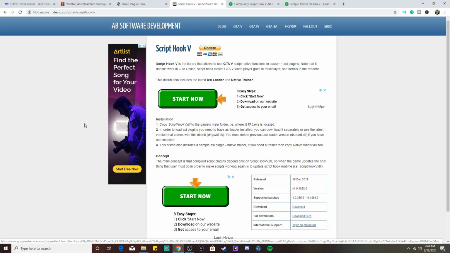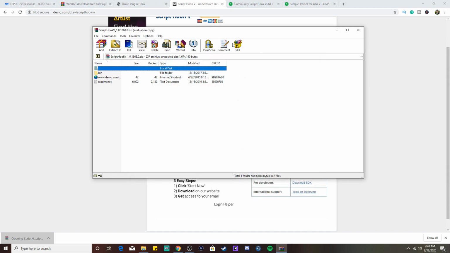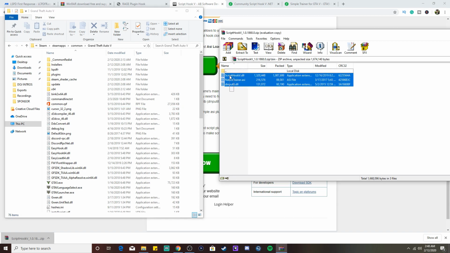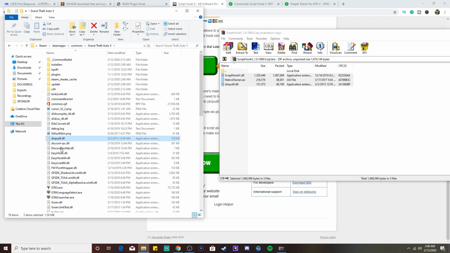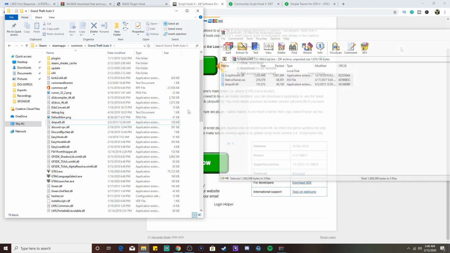Now that we have Rage Plugin Hook in there, we're going to head over here and go to Script Hook V. That is going to be the next thing that we're going to need to actually be able to load scripts. And I'm going to go ahead and hit download. It downloads very quickly because it's a pretty small thing. And pull up our GTA 5 again. Go to bin. And we're going to copy and paste these and put them right in the directory. So everything is going in this main whole common area right here, also known as the directory.